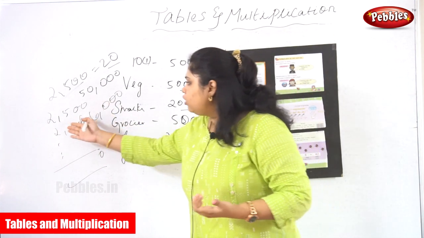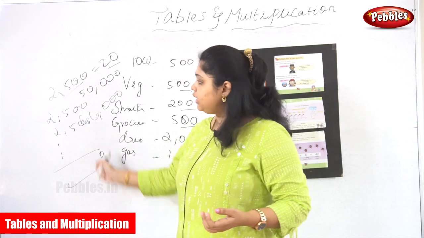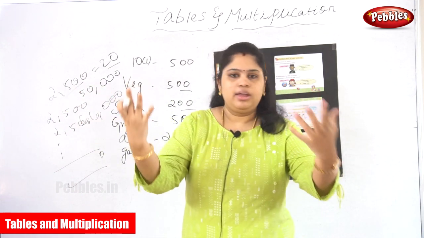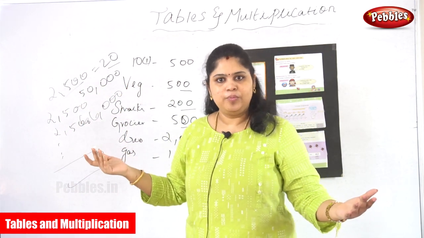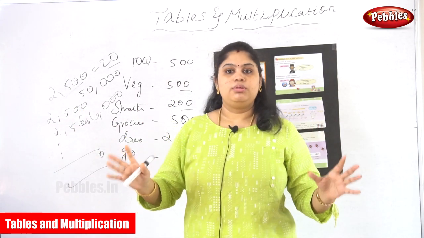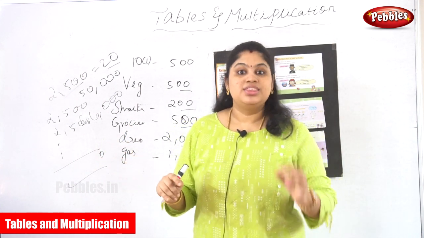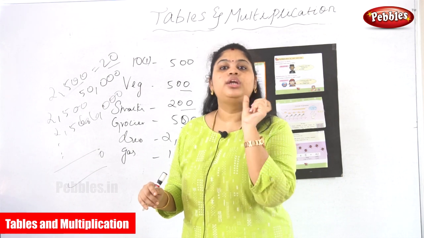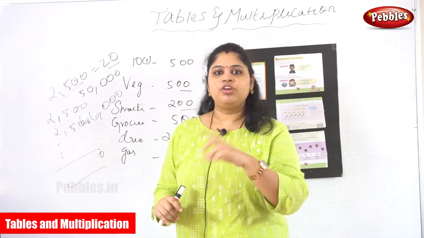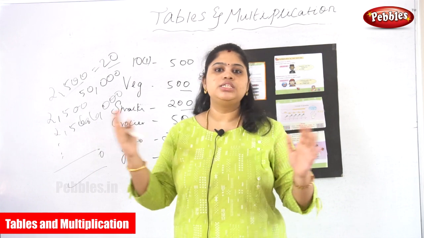If you keep on adding 2,500 twenty times, there will be a carry. And if again you put a carry, and again you are counting on your hand fingers and leg fingers, isn't it? Then the shopkeeper will be horrified, and the other customers will also feel very uncomfortable with you. So this is what I am telling about time. This is the correct time. If we can take 5 minutes for this calculation, it will be easy for everybody.